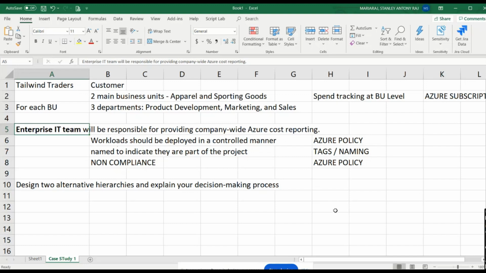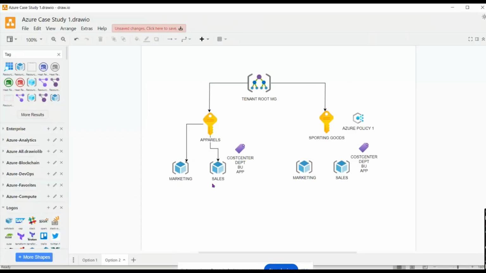So the efficient way of handling it is creating less number of subscriptions. So that way you can reduce the complexity of pulling the report and providing the cost governance reporting every month or every week. If there is a recurrent cadence, the IT team will be easily consolidating them. But if you have more number of subscriptions, it is little challenging for them. They need to rely upon the tags and other ways of handling it.